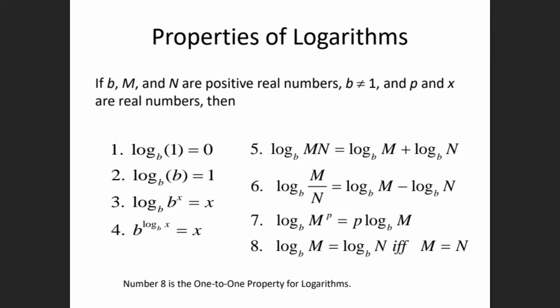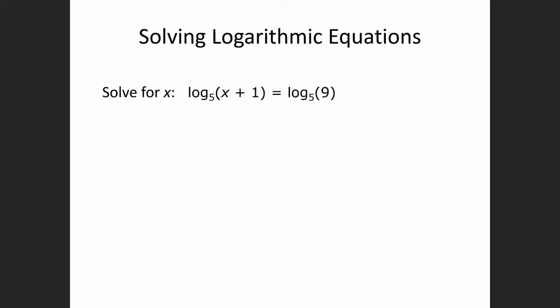We also have a power rule, or our power law, that if I have a log of base b and input m and I'm taking the m to another exponent p, I will multiply that exponent to the log. This would give me p times log of base b of m. Okay, and then we also have again the one-to-one property for logs. If I have two logs that are equal to each other, the statement says if and only if, right? m is equal to n. If we have the same base, then the inputs will be the same for these two logs to be equal to each other. Okay, so again, number 8 represents my one-to-one property.